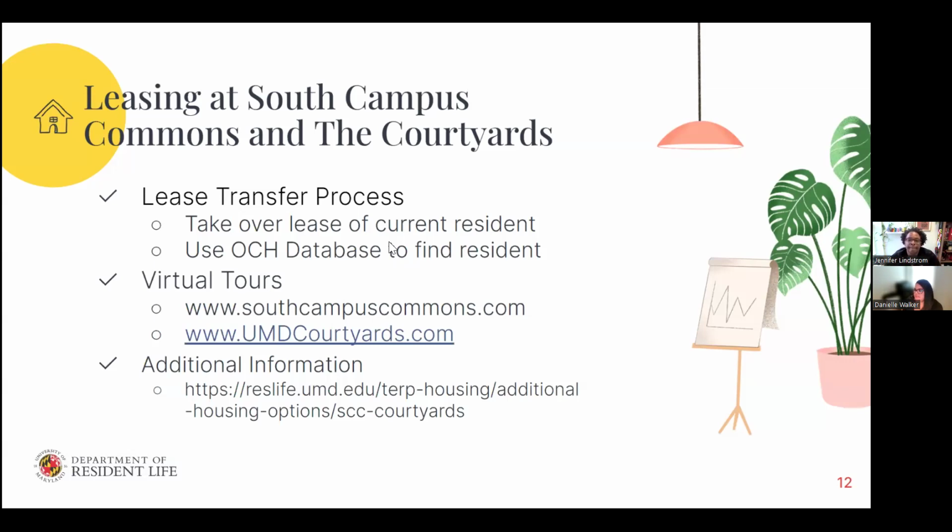Is it easy to find off-campus housing that has a summer break, or starts late August to mid-May to match the academic calendar? I don't know of any off-campus property that has an August to May lease. So there's always going to be the summer months included. Typically, if students aren't going to be here in the summer, they might try to find a student to take over their lease in the summertime. I don't know how successful folks are, because there's usually less people here and less people looking for housing in the summer. So that's something to consider. If a student knows that they're going to want to be gone during the summer and they start talking to students early on, they might be able to find somebody to take over their lease for that time. But there's no guarantees on that.